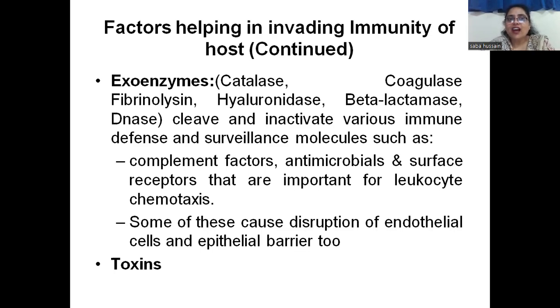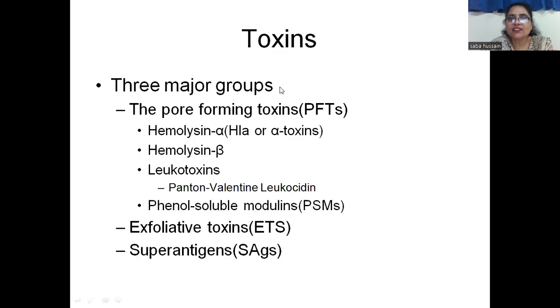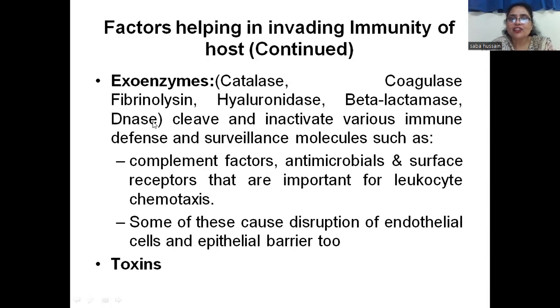Other factors are exoenzymes. Various enzymes are present in this bacteria, that is coagulase, fibrinolysin, hyaluronidase, beta-lactamase, DNase. Sorry, I mentioned catalase earlier; this bacteria is catalase positive in reality, but please ignore that mention, as catalase is a streptococcus-distinguishing point I mixed up. Please delete this catalase mention. Coagulase is present, fibrinolysin, hyaluronidase, beta-lactamase, DNase. These are certain enzymes which are present in this bacteria.